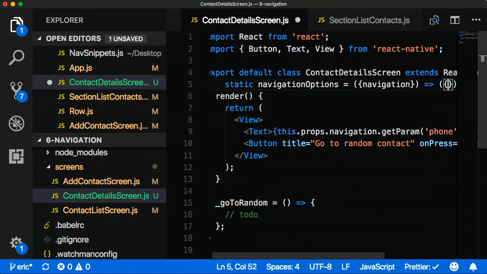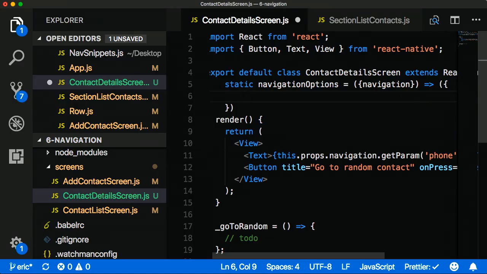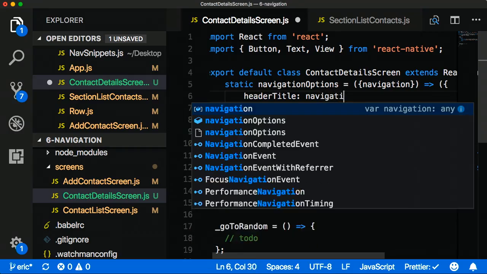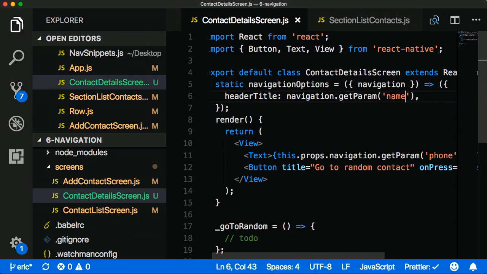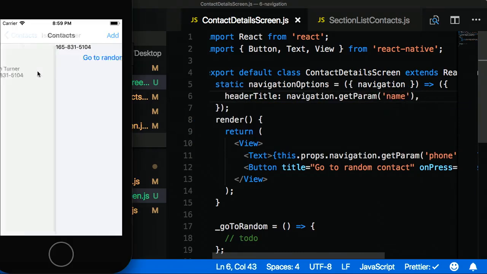And we're going to want to return an object of options, including headerRight. Or sorry, in this case, it's just the headerTitle, which we're going to want to grab from navigation.getParam name. So we tap here, and we're able to see our contact.